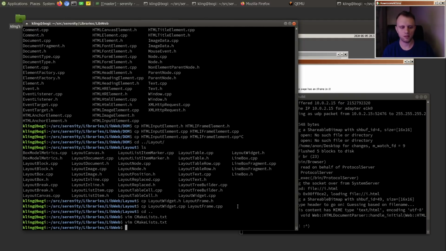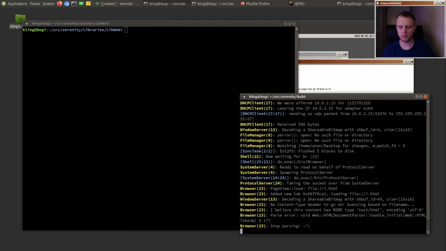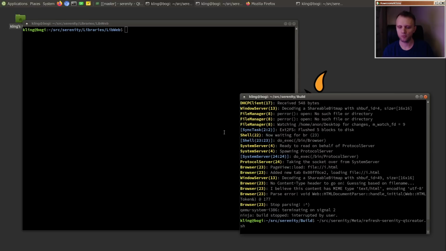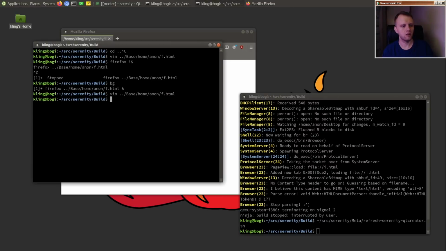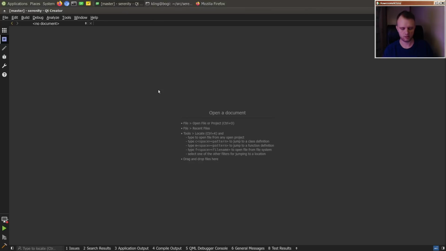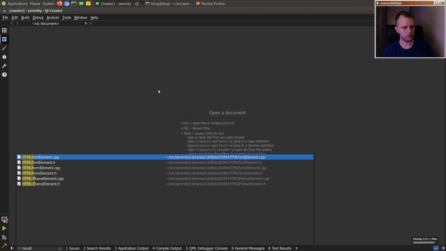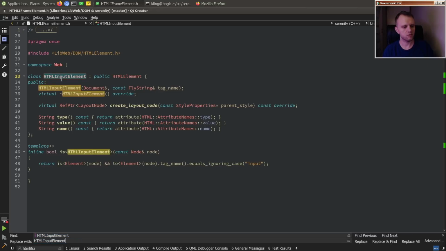Okay, so I think that should be what we need as far as adding new classes goes. So let's go and flesh some of these out. So iframe element, obviously we have to change some stuff here. So we're just going to do a search and replace.